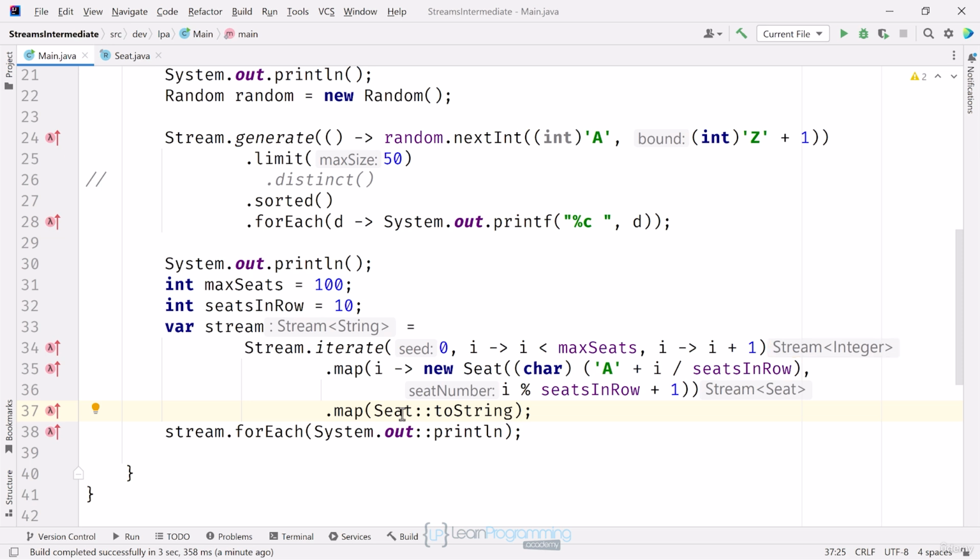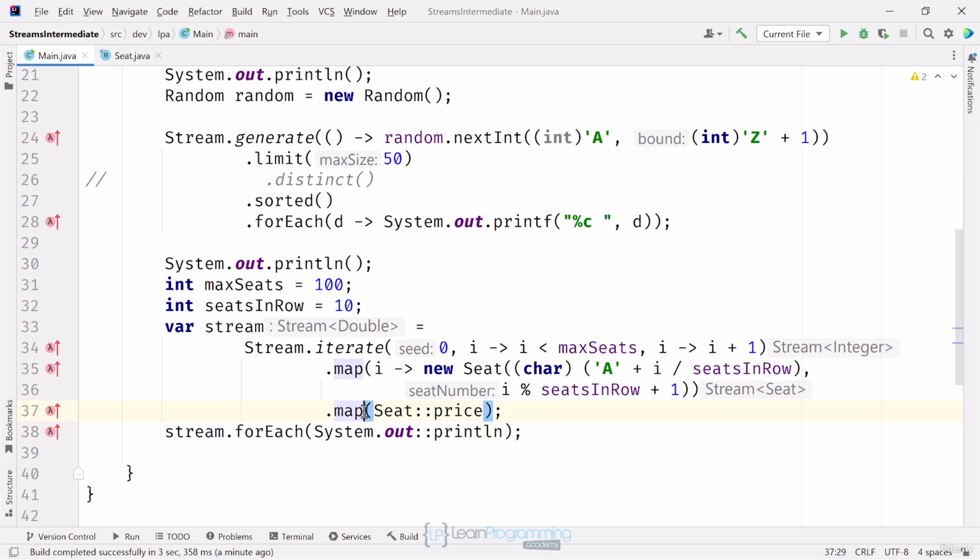I'll change this map to return a stream of the prices, so I'll just change toString to simply price. IntelliJ tells me the result is a stream of Double, or Double wrapper instances. In addition to streams that take any type, I've already demonstrated that Java has primitive streams for ints, doubles and longs. I can switch to these in a pipeline that started out as a stream. To do this, I can use specialized map functions, and I'll show you this next.